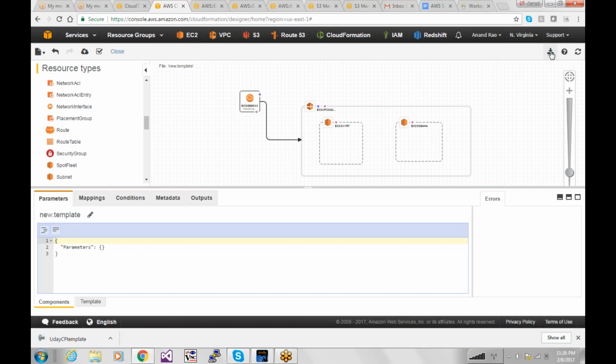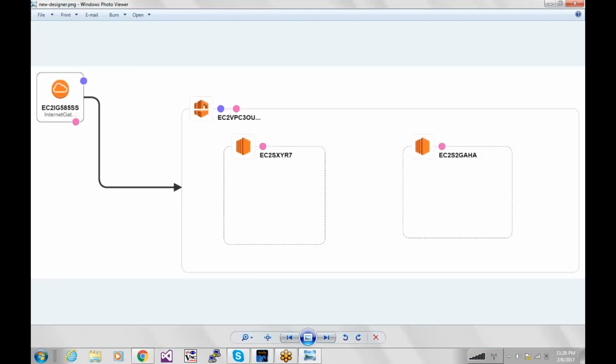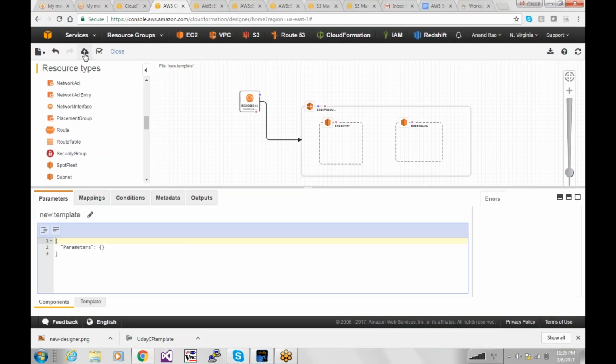One thing that I want to tell you is that if you want to share this picture with somebody, you can also click on that arrow on the top right hand side, and it downloads the picture for you. It opens that up in the form of a JPEG file, right? That's good. Okay. So click on this arrow button here on the top left hand side. This looks like create a stack.